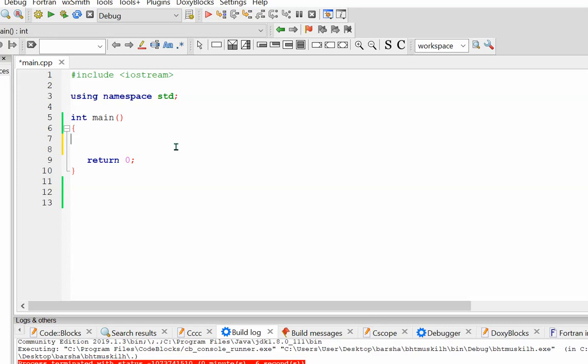In this video we are going to learn about nested if-else statements, and the program will be to find the largest of three numbers that we have already done using conditional operators. And now today we are going to use nested if-else for the same program. So let's declare three variables a, b, c. Let's take the input directly.